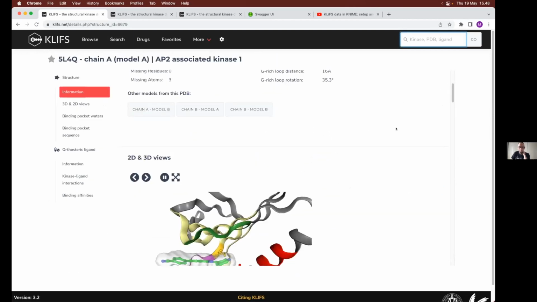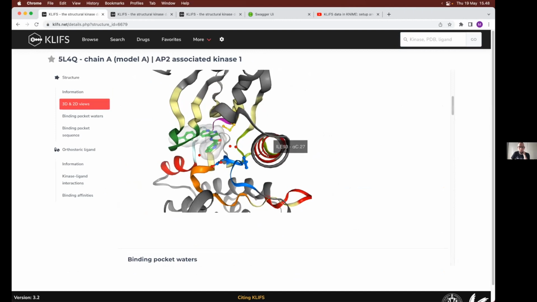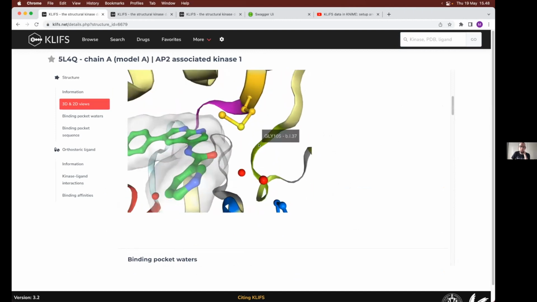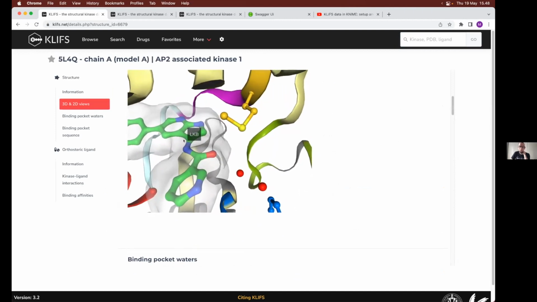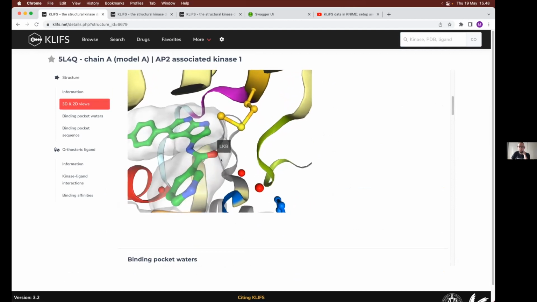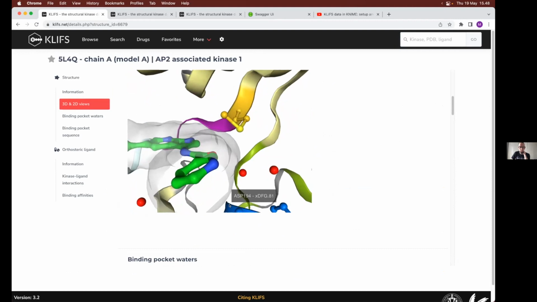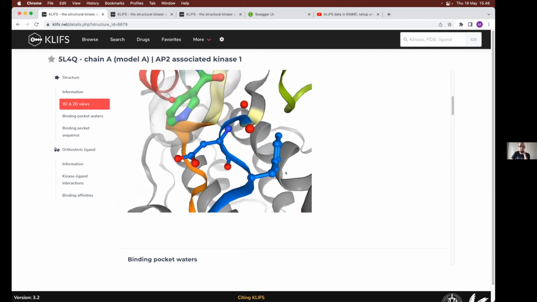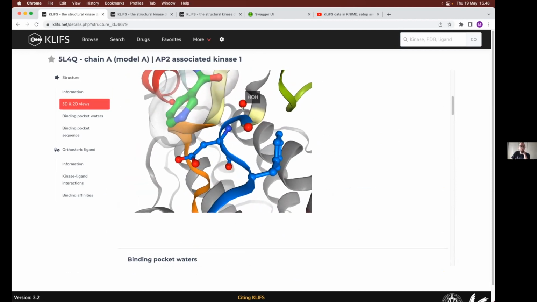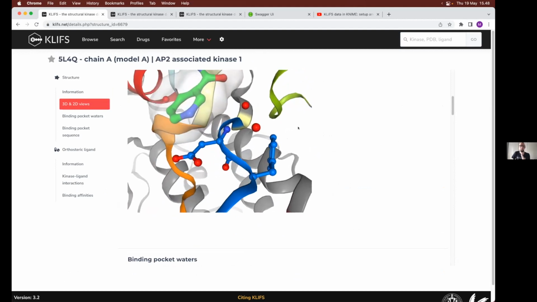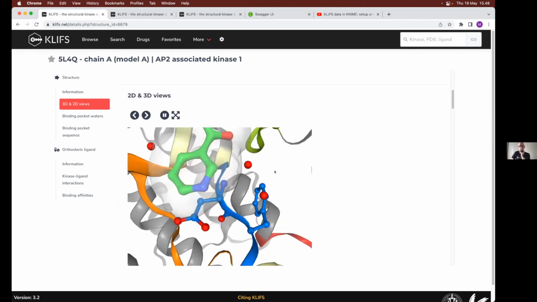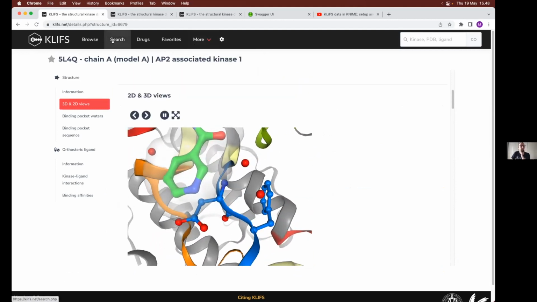So I'm just taking the top one here, and you can see here that in this case, we have an amide in the ligand that's interacting with the water, and the water is then again probably interacting here with the backbone of the activation loop. So yes, that's possible.